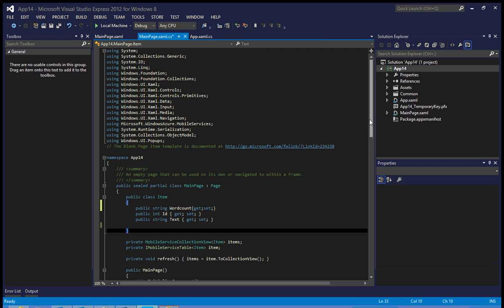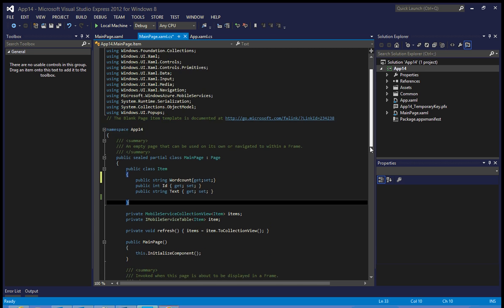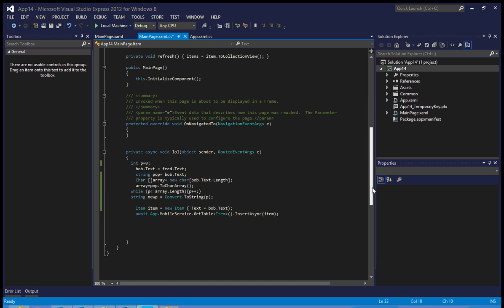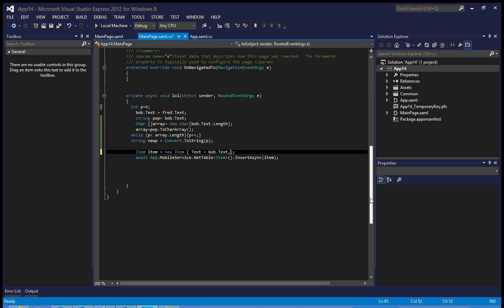Alright, there we go. So now that we've created that, we can simply go to wherever we are in our application that is sending out the data, which in my case is right here. And we're going to put the title of whatever I called it. What did I call it? WordCount.